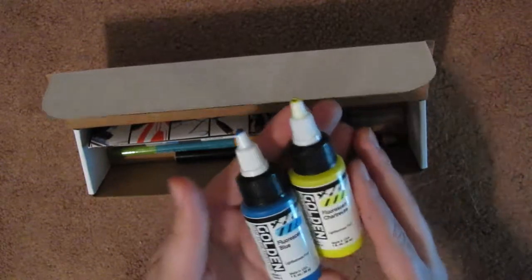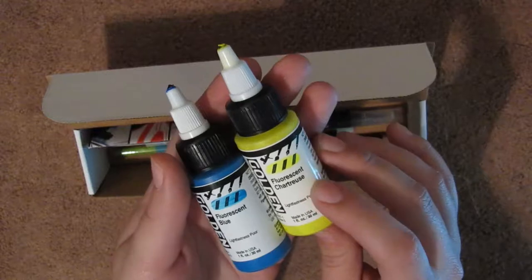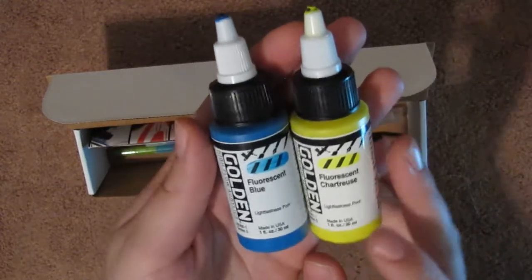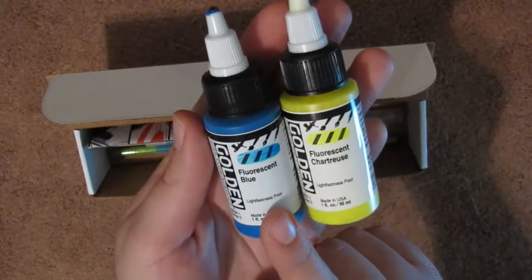And so first off, the whole reason I got this box was for these high flow acrylic paints, inks, high flow acrylics by Golden. I got fluorescent chartreuse, which is more of just a highlighter yellow, and then fluorescent blue, which is not so fluorescent, but I still want to test it under black light and see if it glows.